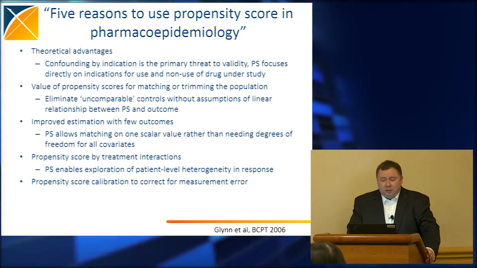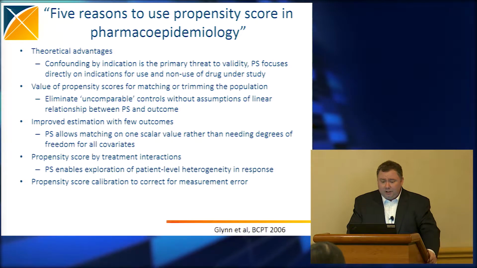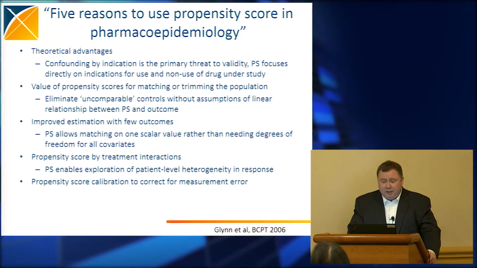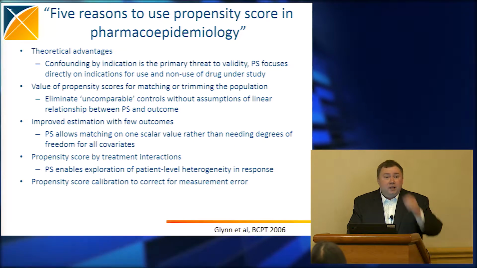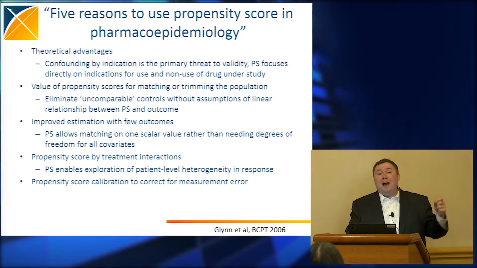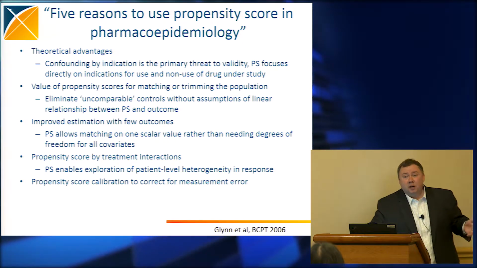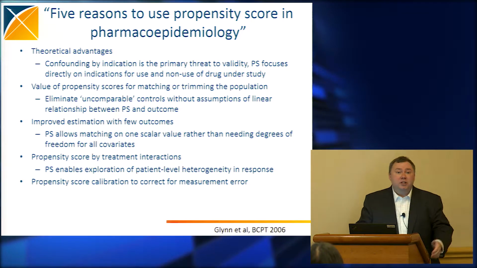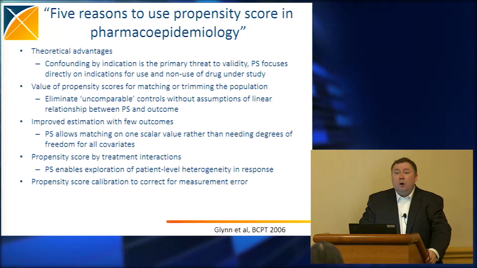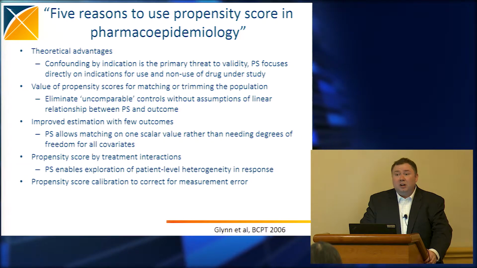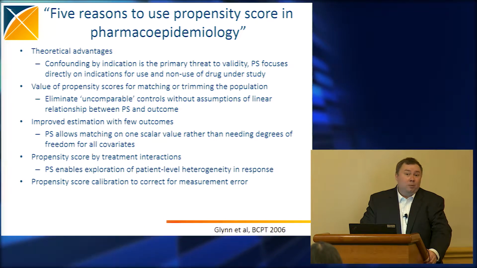So there's lots of reasons to use it. Since everybody raised their hand, I'm going to skip through a lot of the details here. But the main point we want to highlight is that we're going to show you how to implement large-scale propensity scoring. That is just one of many strategies to get around this counterfactual problem. But we are going to show you some diagnostics to help you understand whether it is actually working for the purpose we have, which is to approximate that counterfactual statement.